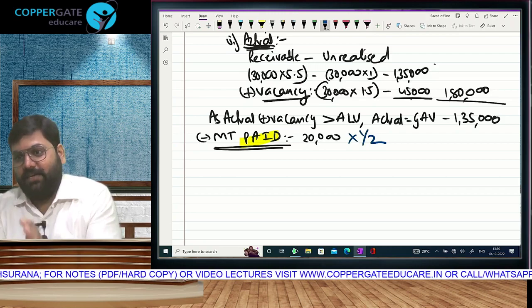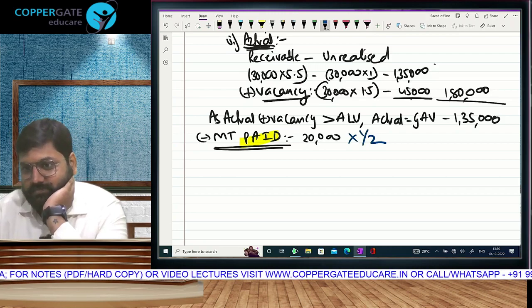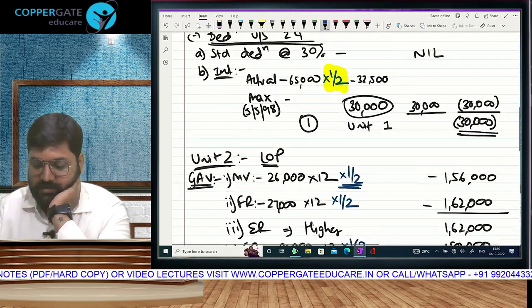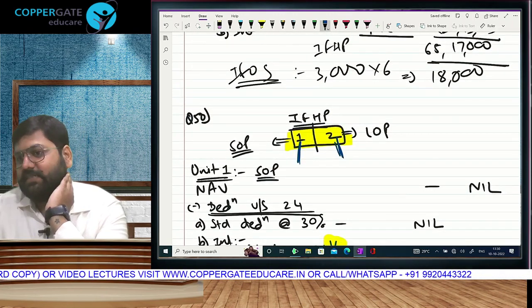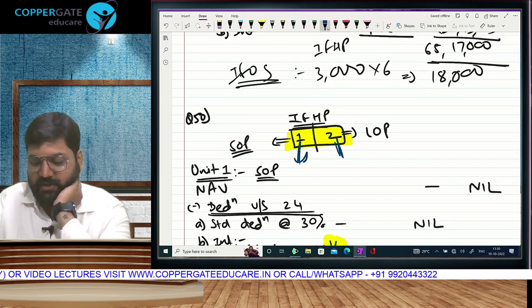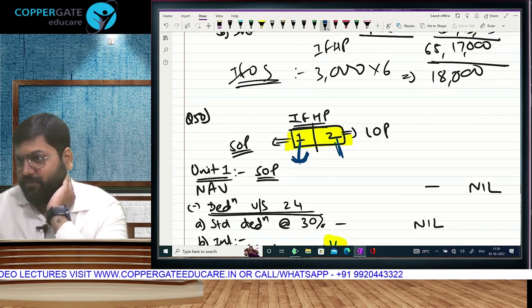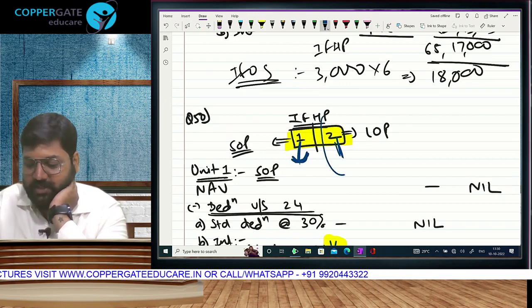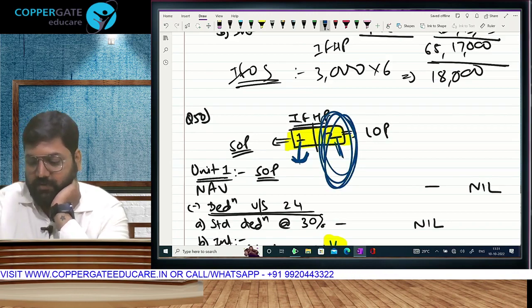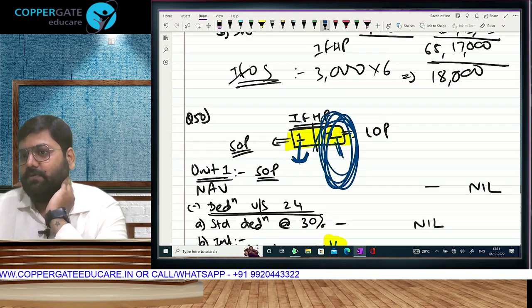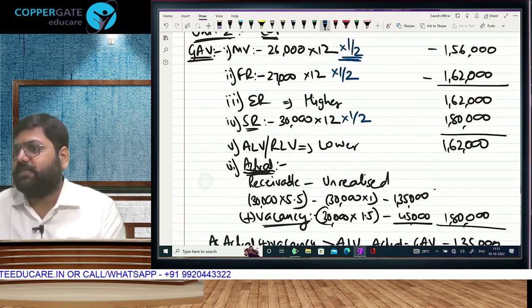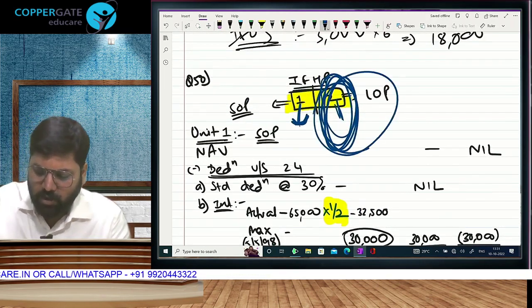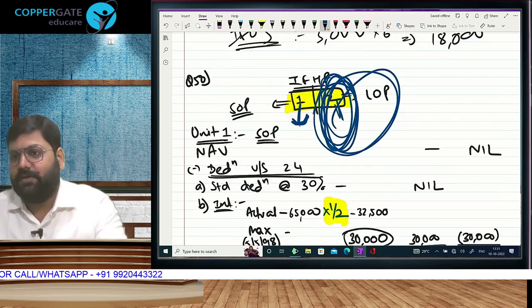But this is unit 2. Dekho, come here. You have paid iska 10,000 and you have paid iska 10,000. But iska to we are not taxing only, no. Whatever computation we have done of GAV kiska hai, wo iska hi hai na. So deduction be only iska municipal tax ka will be given to you. In fact, all these amounts that we have written, whether 156, 162, whatever are these amounts, they are all pertaining only to this. So pure house ka kaise mile?